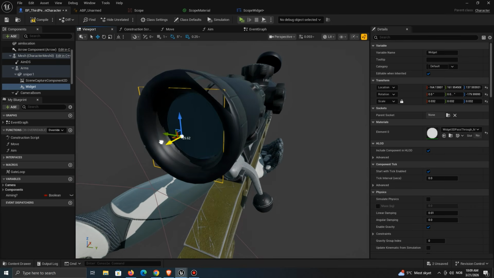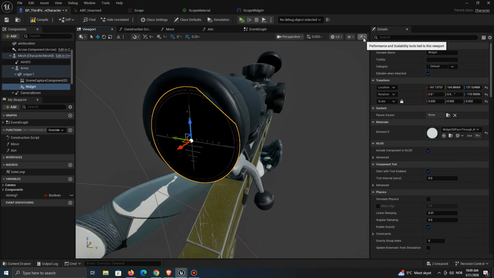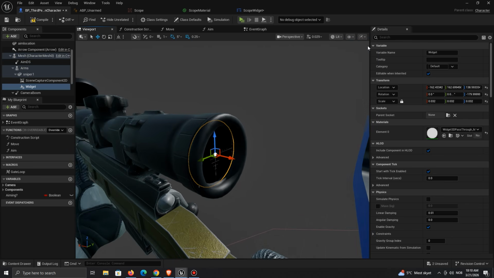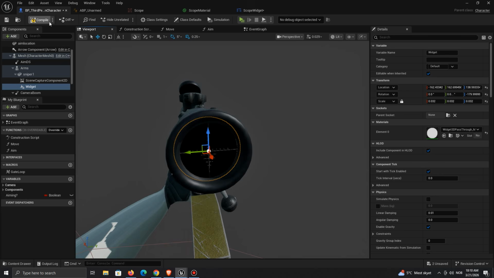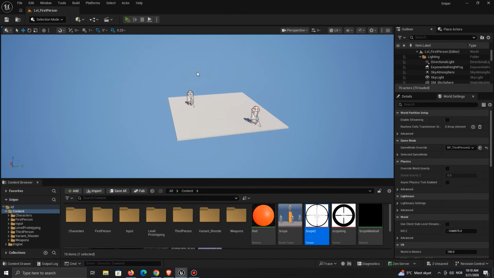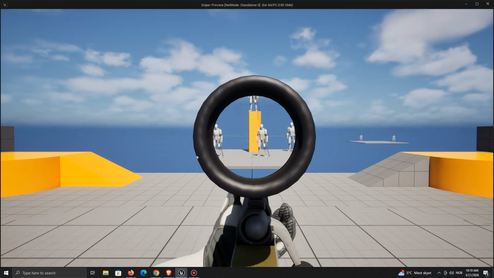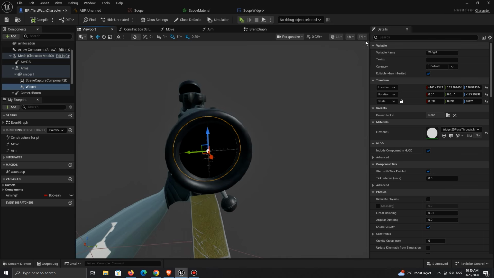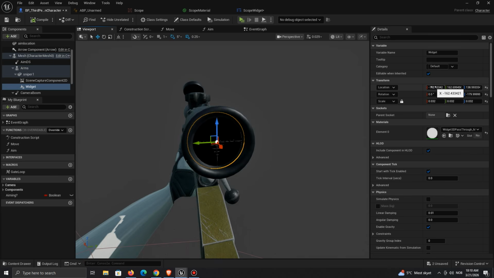It's hard to place it like this. I like to use these values instead.